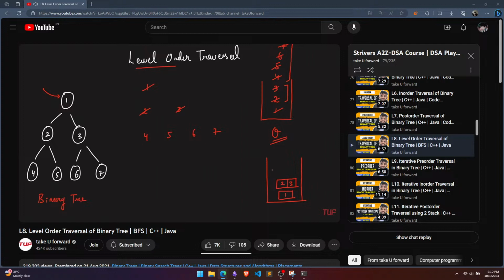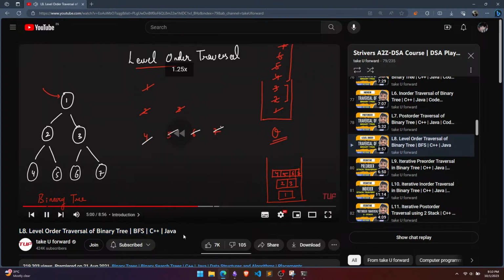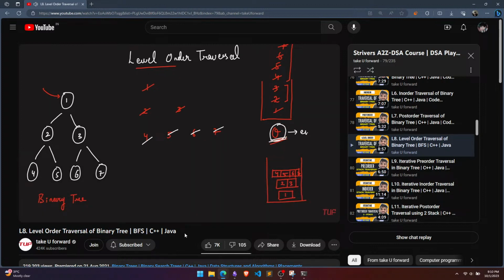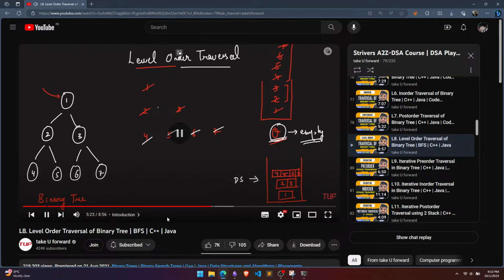Now take these 4 guys out, put it into a vector and put this into your required answer data structure, which is 4, 5, 6 and 7. So once this is done, you can say your traversal is completed, and if you carefully observe, your queue data structure is indeed empty now. Whenever this is empty, you can say this data structure stores your level order traversal. So this is how you're going to store the level order traversal. So I hope you have understood how to do a level order traversal on any given binary tree, right?